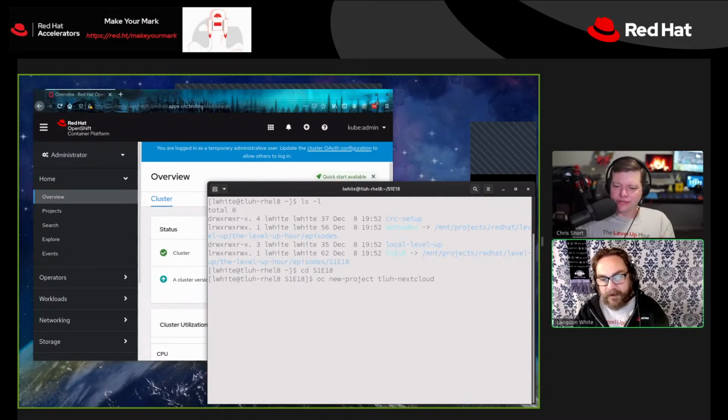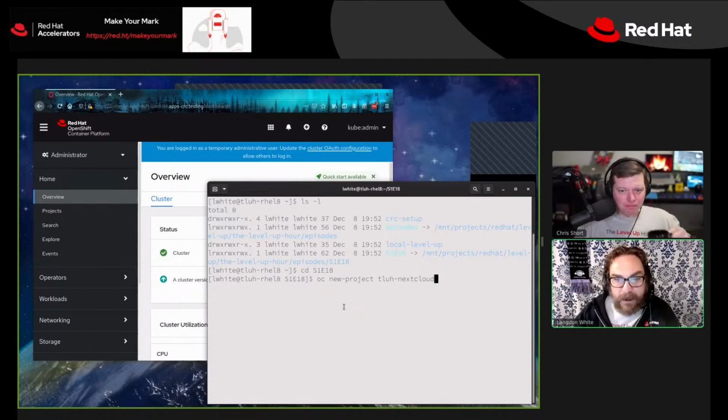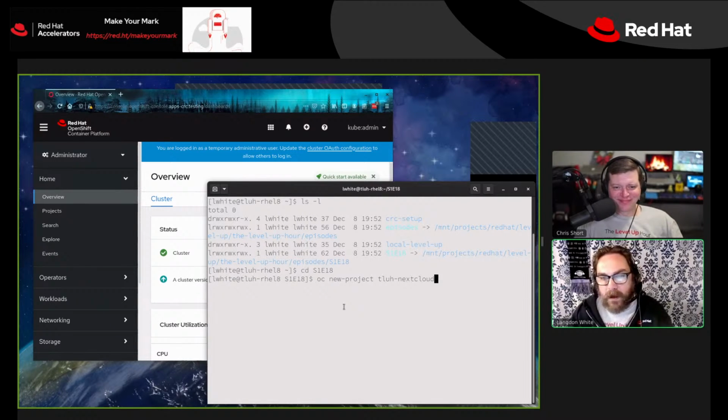This is one of the weirdest things for me: the new app and new project commands are syntactically different than everything else you create in OpenShift, because you usually use the create command. So I invariably will, my fingers will type oc create project, project name almost every single time. And I really have to think about it to not screw it up.